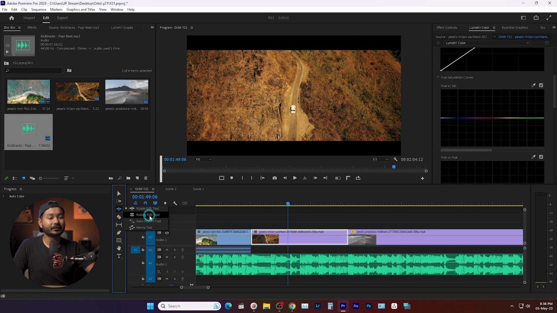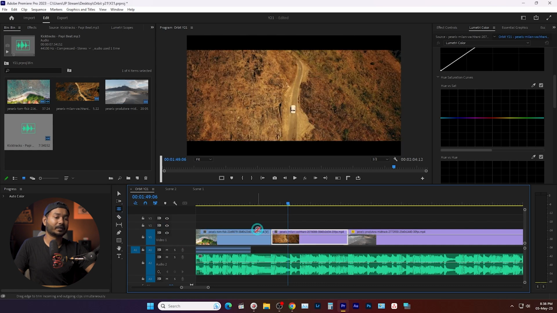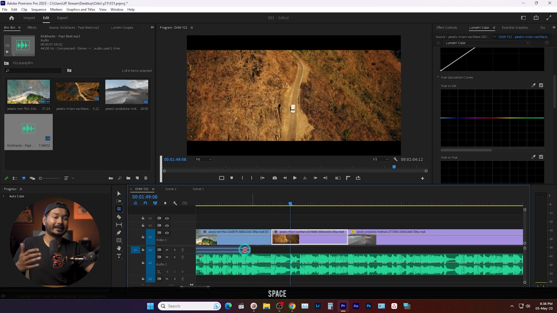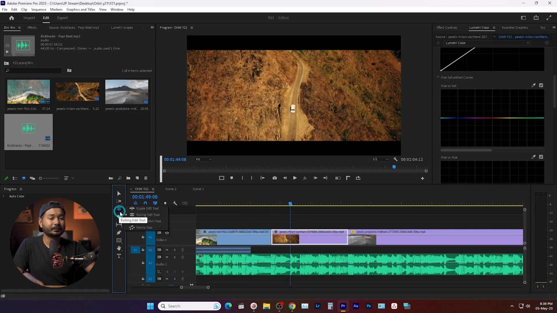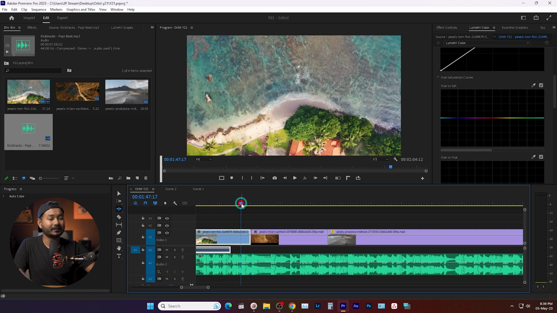one Ripple Edit and this one Rolling Edit. Suppose I want to match this position here. So if I select the rolling edit, now I can click and drag it and I can place it here. So I don't need to do anything else, right? So this clip is synced to this beat point, right? Again, if you want to change it to ripple edit, you can just click and drag this. Then you can change the position here. It is synced here on this beat point, right?